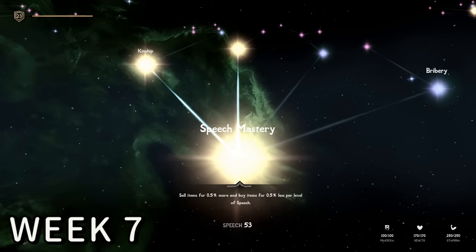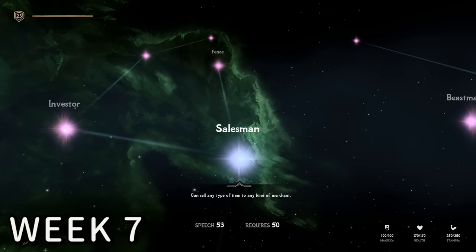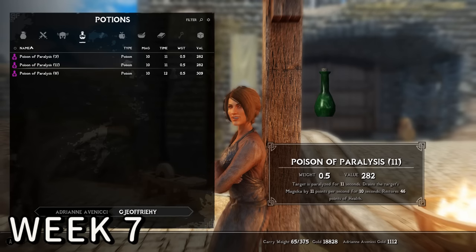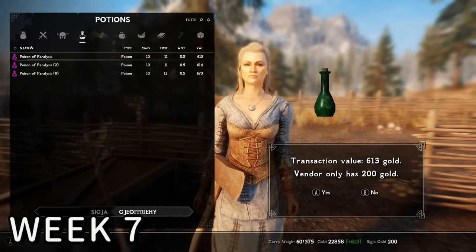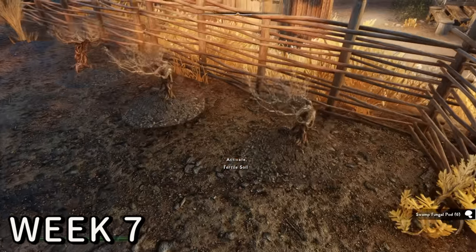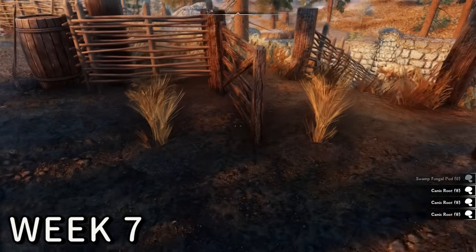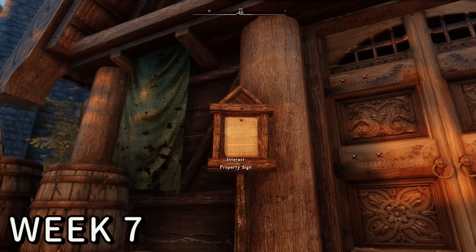Our speech skill is now high enough that we can take a critical perk, Salesman. This will let us sell our poisons to any kind of merchant in the game. Oh, happy day! Poisons for everyone! You get a poison! You get a poison! Everybody gets poisons! We also get to take an alchemy perk to double the quantity of ingredients we harvest, making our farm twice as productive. Infinite poisons! Our income through the roof.